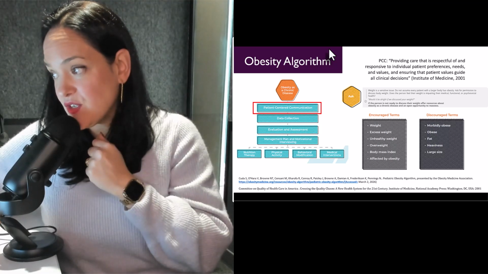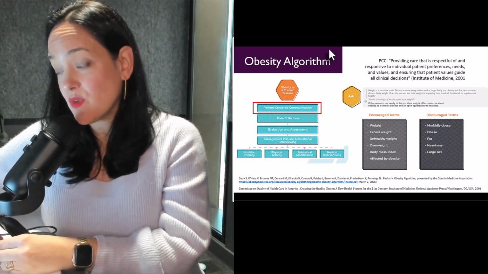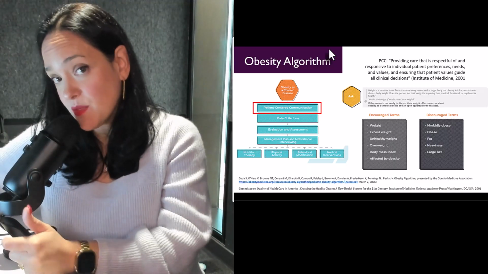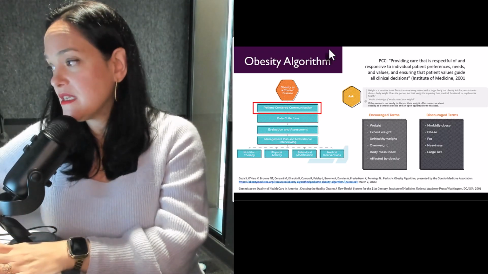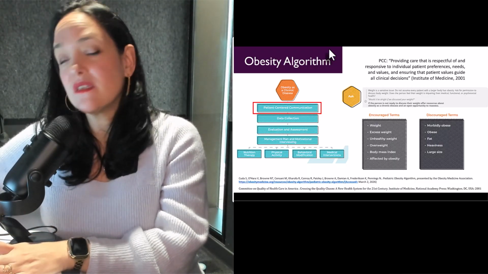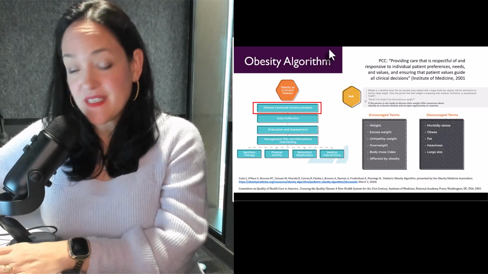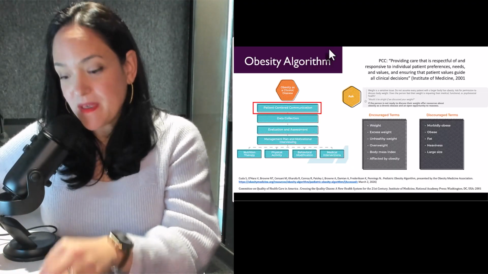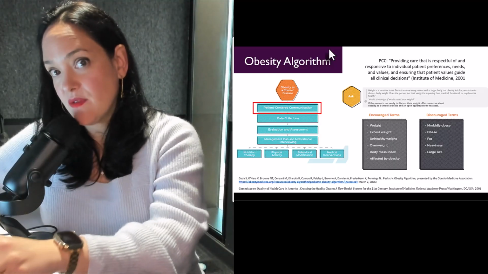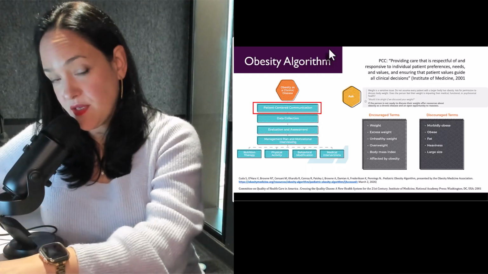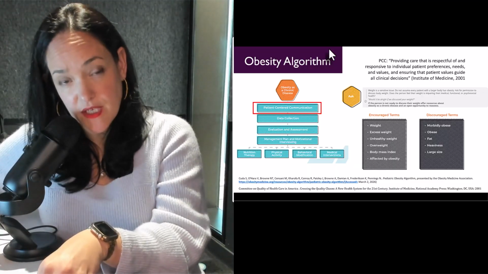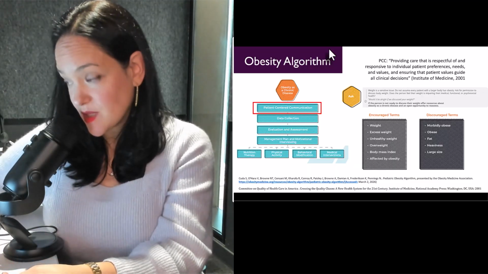Weight is a sensitive issue. Do not assume every patient with a larger body has obesity. We talked about the Lancet Commission and how that defines obesity. Ask for permission to discuss body weight. And if they say they do not want to talk about it, prioritize the relationship, because that can help to get that patient more towards their health needs than pushing someone potentially towards an adversarial relationship where trust can potentially be compromised.